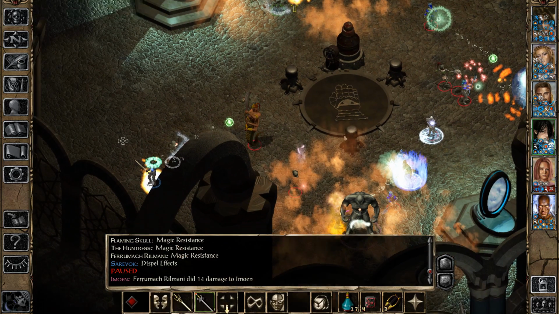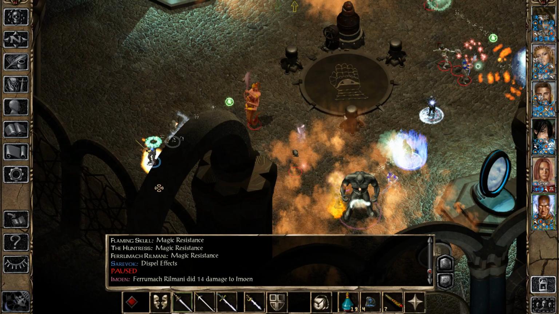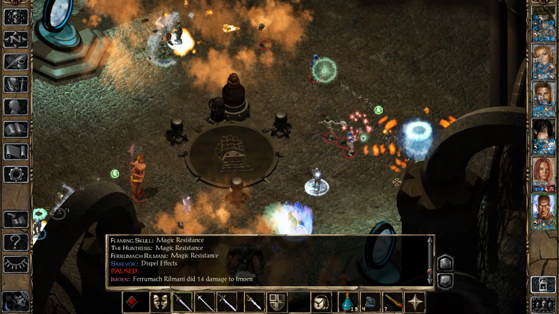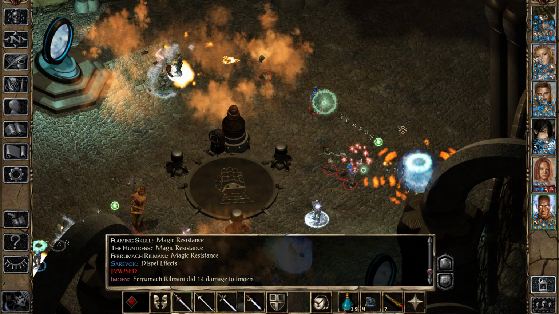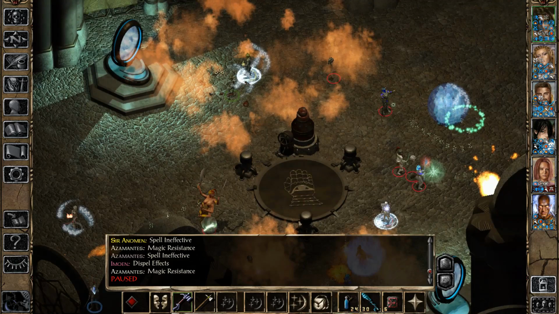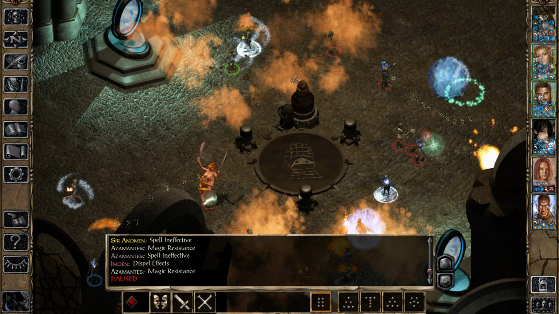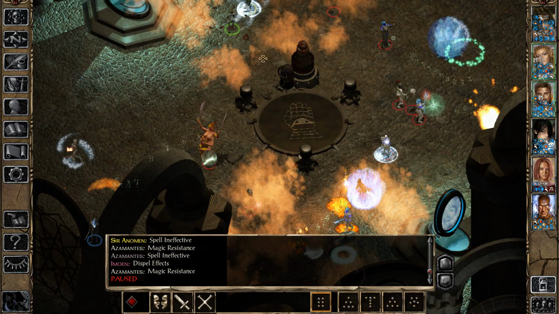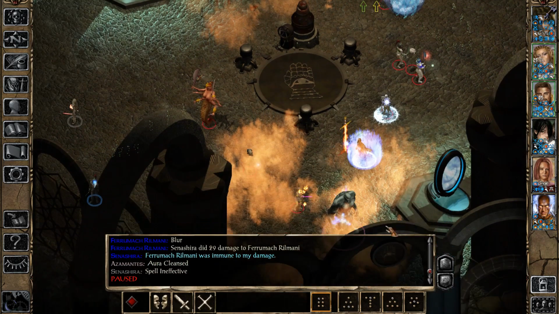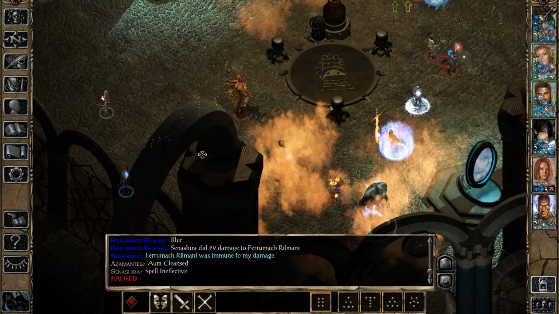Now let's keep Kirinai and Sarevok a little bit safe here until this improved alacrity of Azamantes is no more, because I don't really want to have anyone else from my party members close to him while he has that improved alacrity active. And now on Senashira, we could just in the meantime perhaps kill one of these Ferromak guys. I also don't want to go too close with Jaheira or Animen, so let's just hang out with them also here. Let's kill that Ferromak guy.